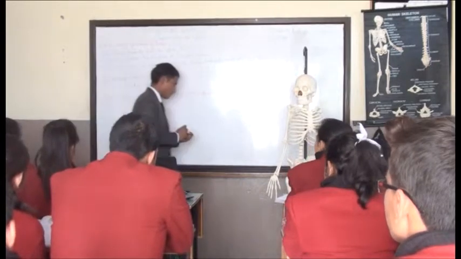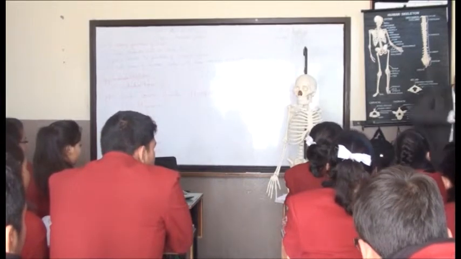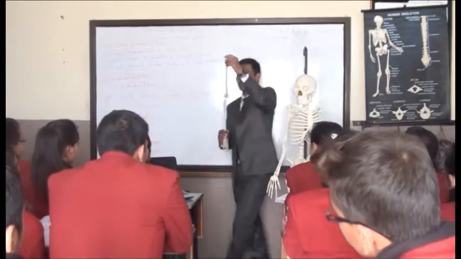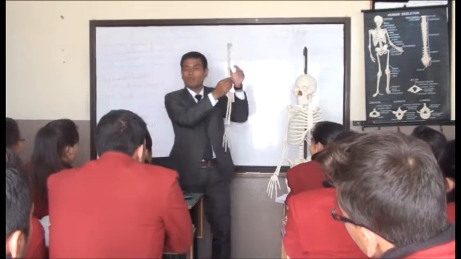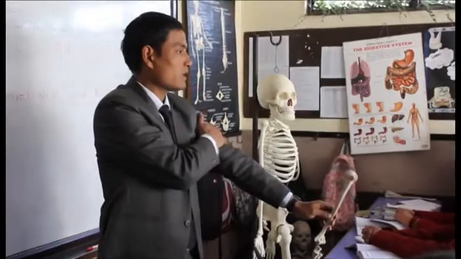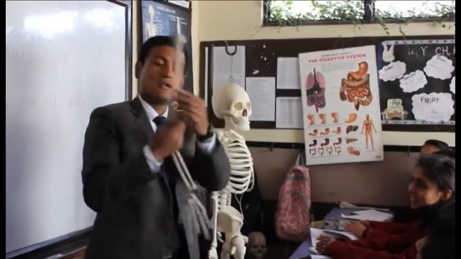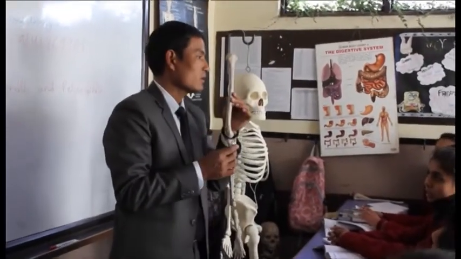Now let's see these bones first, then we will decide their number. Where is the human arm? Here it is. This is a part of the human arm. This upper bone, which part of your bone is this? It is your upper limb. How many bones are there? Only one. We have two hands, so altogether two bones. Its name is humerus.